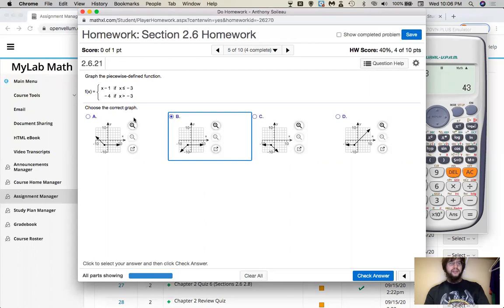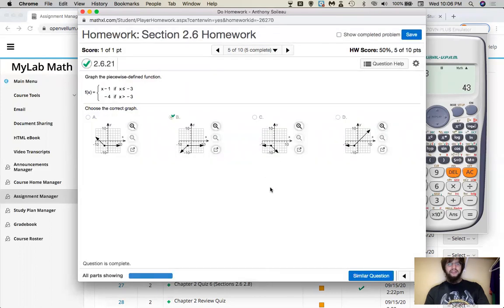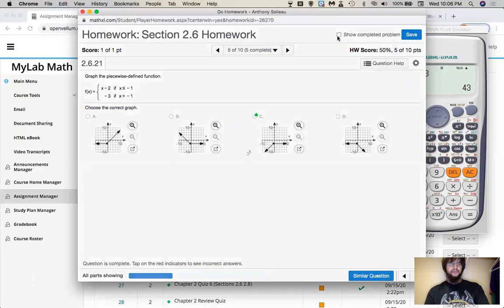But let's just make sure. And then it's constant after that. It's -4. Oh, yeah, that's definitely it. Let's talk a little bit more about this. Actually, let's get a similar one. Maybe it's different. Let's see if we have any different styles. Gonna be looking like that. Okay, well, that's easy.